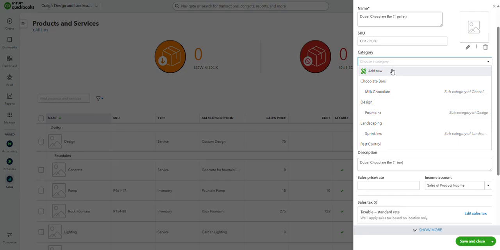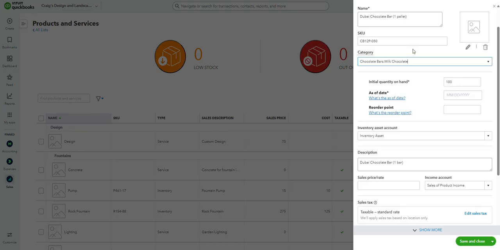And this Dubai chocolate happens to be milk chocolate. I might create one later that's dark chocolate. Maybe I have 2 Dubai chocolate bar flavors, one is milk, one is dark. So I might have to call that out within the name as I'm creating it. So okay, this is, let's say, milk chocolate.